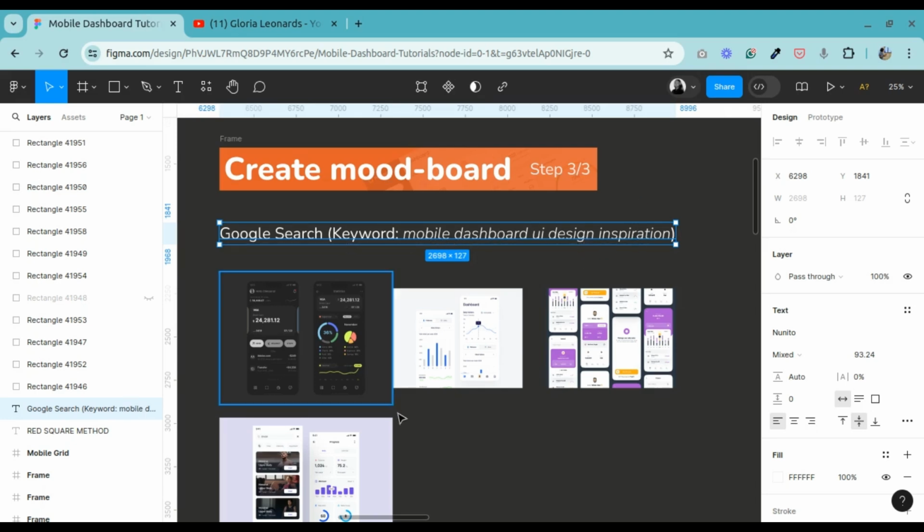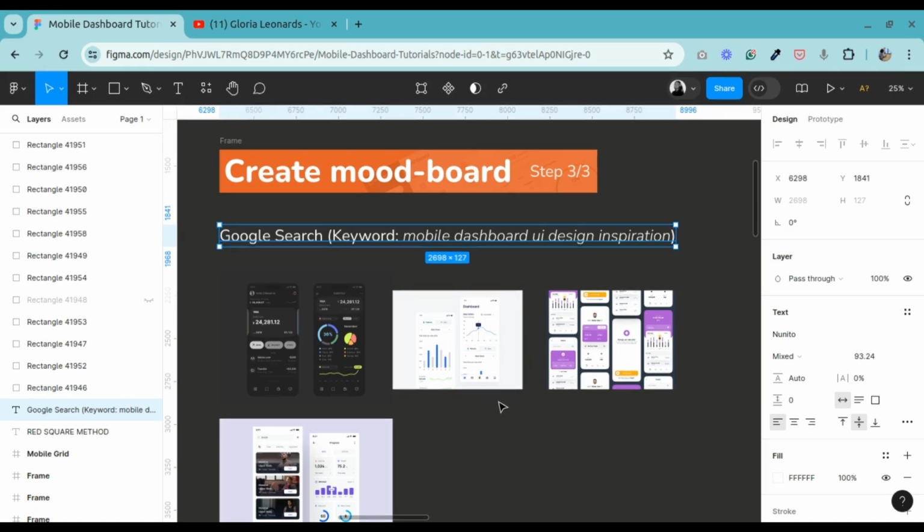The Google search filtered different places where I can get inspiration. I prefer coming to Google first instead of going to Dribbble directly. My reason is that most times when I go to Dribbble directly to make a search, Dribbble might not show me the exact inspiration I'm looking for. So I start from Google first so that Google can do the whole filtering, either from Behance or Dribbble, and give me the exact information I'm looking for.